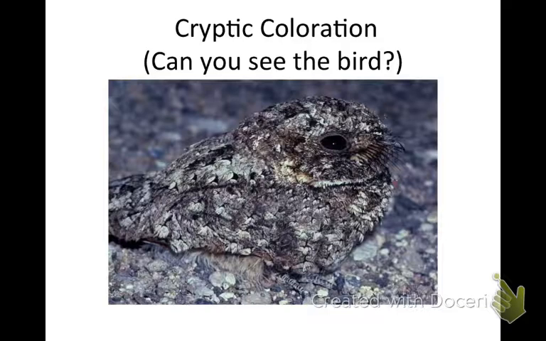Alright, so here's some adaptations for animals. I like to think about adaptations as, hey, I'm an animal or a plant, and I need to either protect myself from being eaten, or I need to hide myself so that I can find prey easier. It can just come to me instead of me having to go to it. So let's highlight. Adaptations for predators are things like claws, teeth, poisons, maybe they run fast like a cheetah, and muscles. They are all there to help kill their prey and have something to eat.